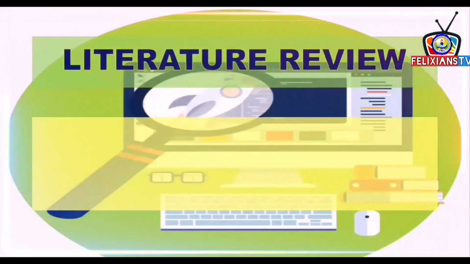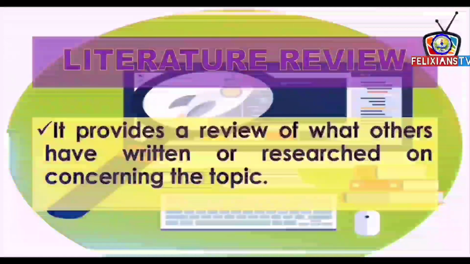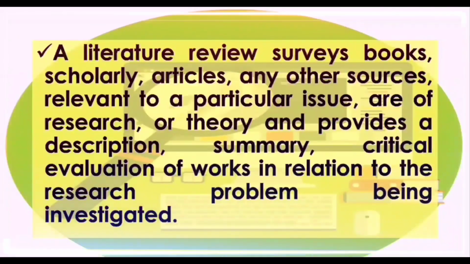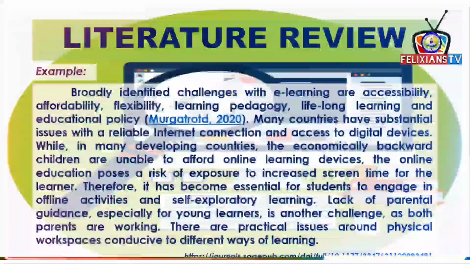Next, we have literature review. It provides a review of what others have written or researched on concerning the topic. A literature review surveys books, scholarly articles, and any other sources relevant to a particular issue or area of research or theory, and provides a description, summary, and critical evaluation of works in relation to the research problem being investigated. Here's an example of literature review.